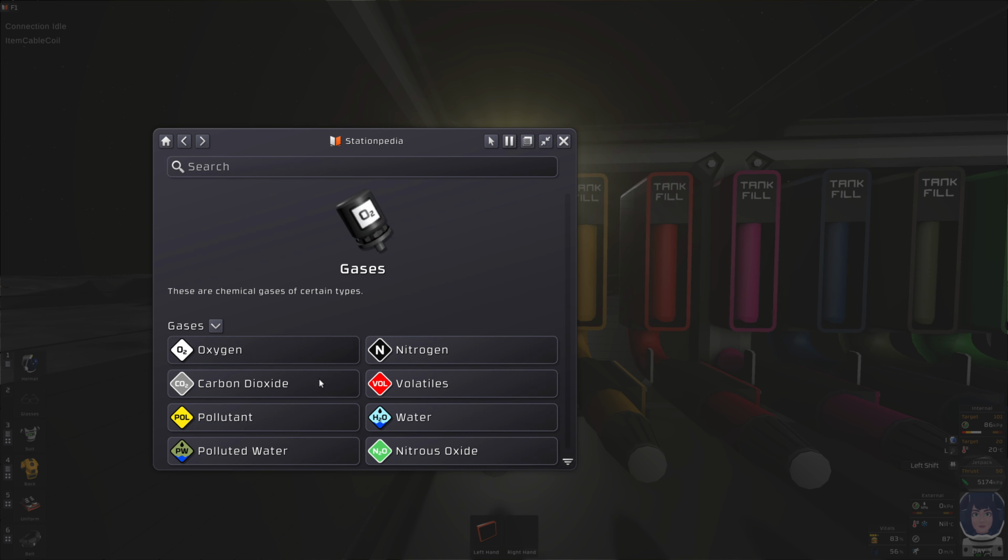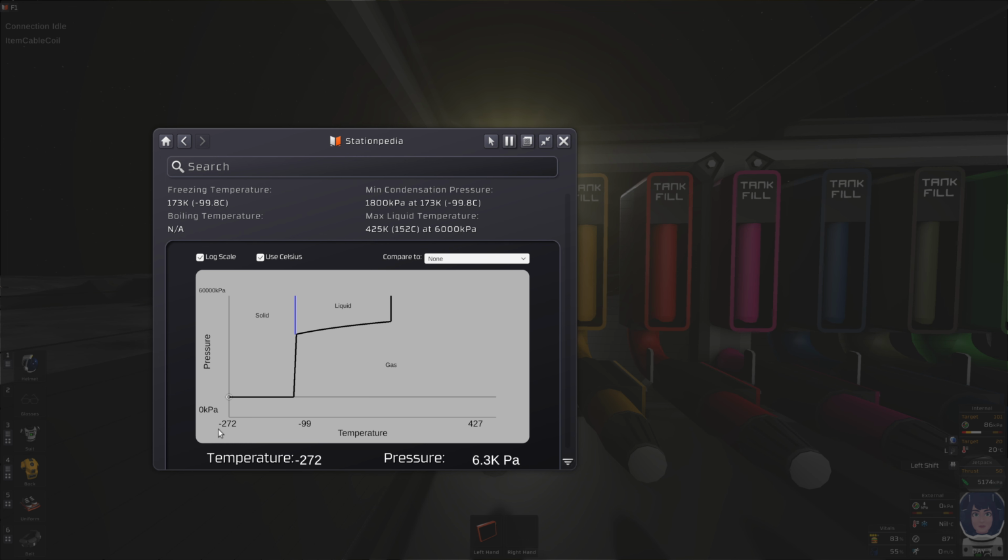Now let's look at pollutant. It's kind of a crazy gas. Look at this. This is the phase change diagram. At this pressure of, let's say, 100 kilopascals maybe, you have to cool it down a lot for it to become a solid. It will not become a liquid. But when you pressurize it enough, then even at minus 93 degrees, it will be a liquid, or even at 142. So this gas is completely crazy.